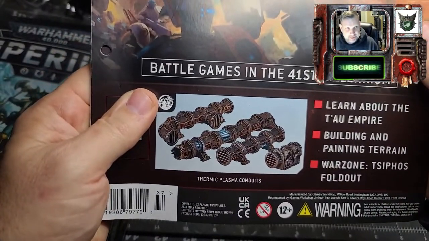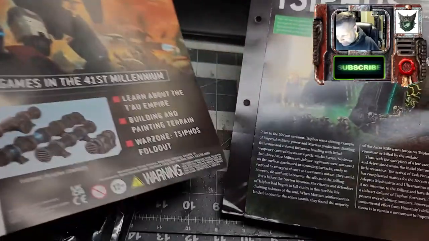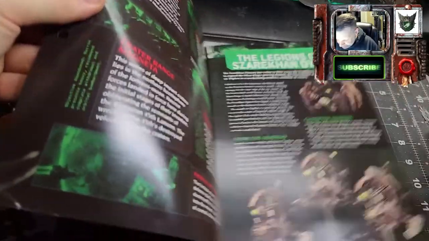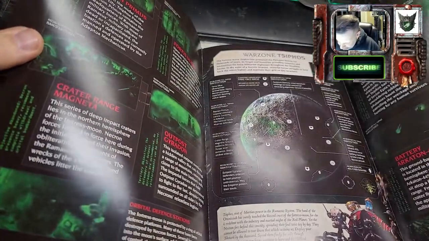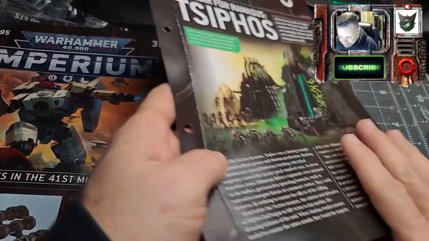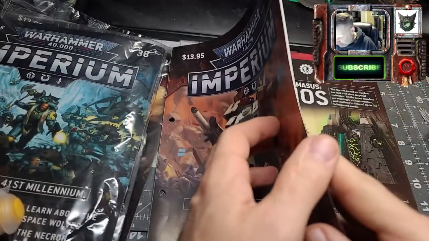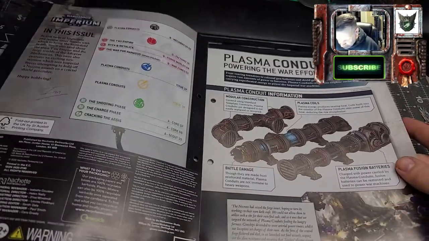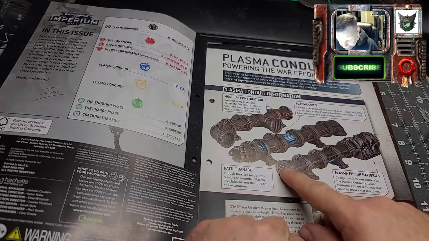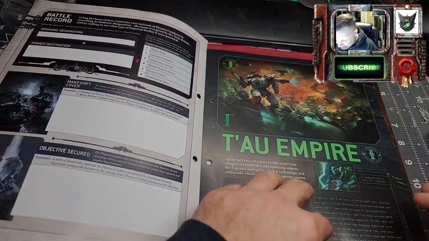And so theoretically, that's what they're supposed to look like. We've got, what is this? Okay, so for some reason that was separate. I don't know why. Okay, Warzone Siphos. I'm assuming the T is silent. Or, yeah, Siphos. Okay, plasma conduits. I'm assuming these also can damage people, get blown up or whatever.